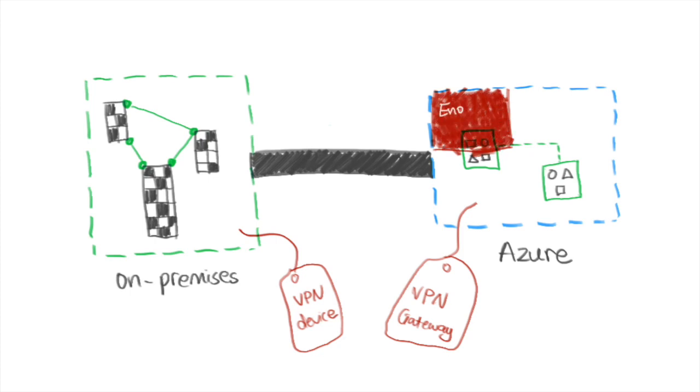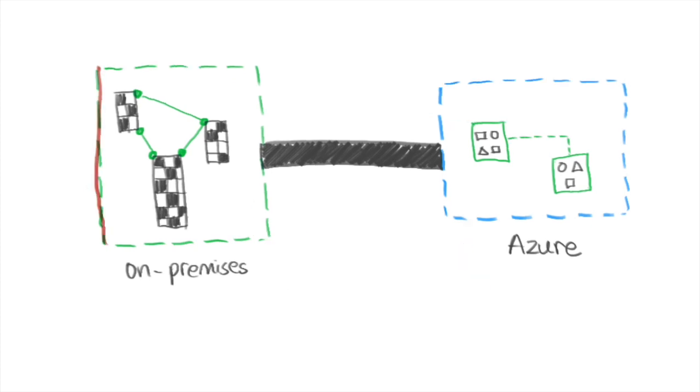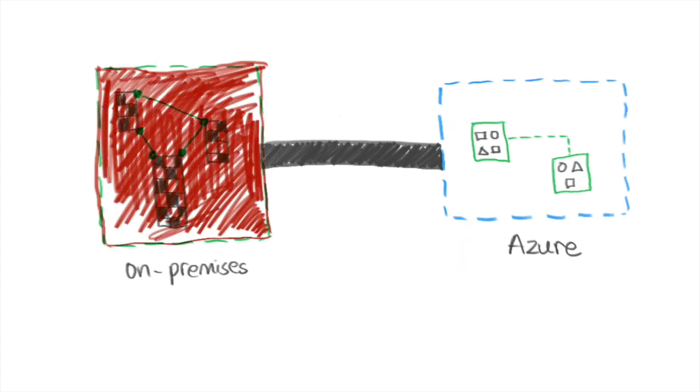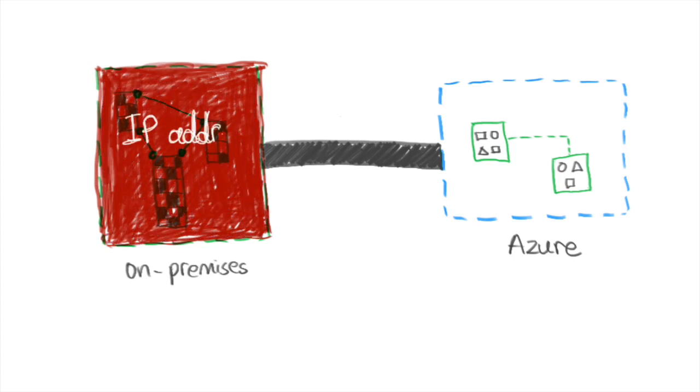This subnet needs to have enough space for the VPN gateway to use, so you need to use at least /27 for 32 addresses, or /28 for 16 addresses for this gateway subnet. You also need to create a local network gateway, which is essentially a reflection of your VPN device that you have installed on premises. The local network gateway takes in the public IP address of your VPN device. Think of it as this is where your VPN device is located on premises. And the address space, which is essentially the number of address spaces you have in that particular on-premises network the VPN device is installed on.